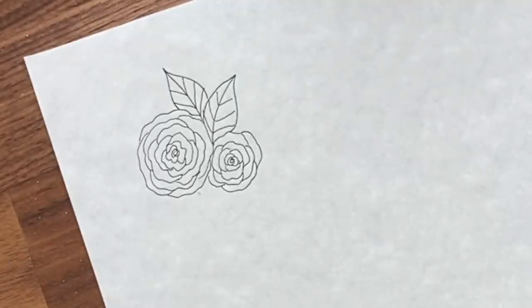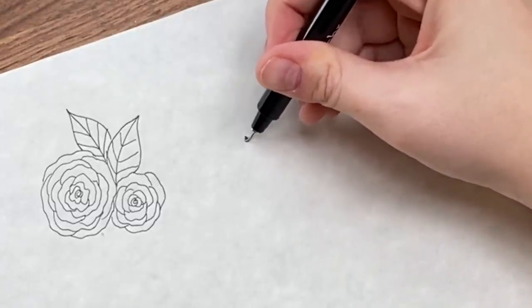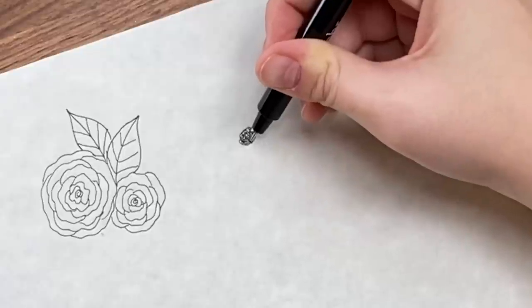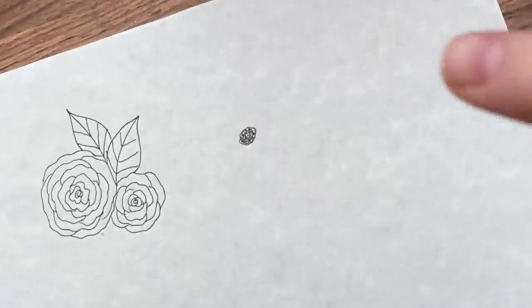Okay, the next one I'm gonna do is kind of like an anemone. So let's start with our center. I'm gonna just do kind of like this little squiggly center like this. And I'll do two different perspectives. Okay, so the first perspective is gonna be from the top down.